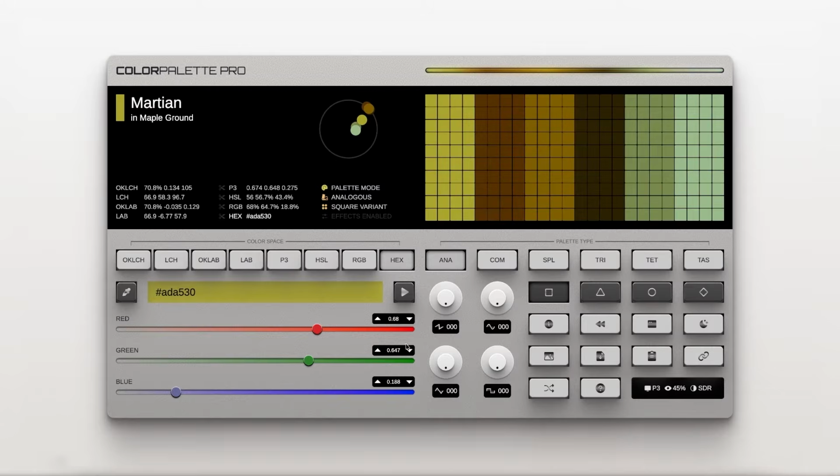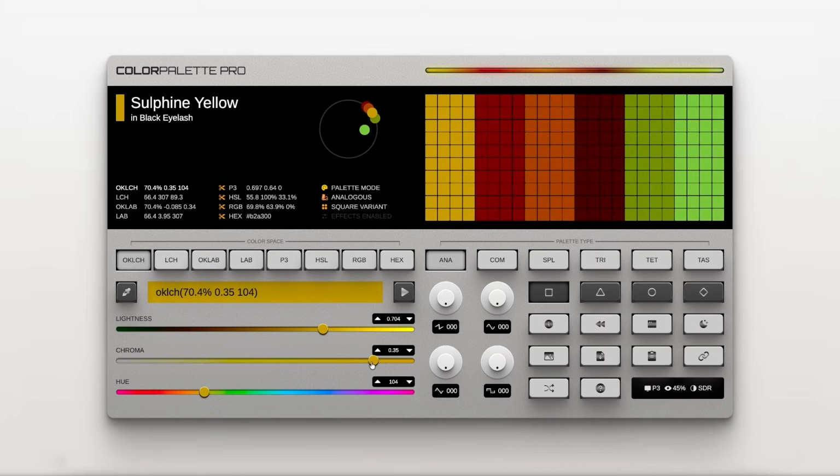You can also manipulate these values all together. Let me show you one thing here. So let's say we're in the OKLCH color space, and I just jack up the chroma here. One thing you'll notice is that in the display, this scissor icon illuminates, and that means that there's clipping going on. And that means that these color spaces, so sRGB, HSL, P3, can't accommodate this color.